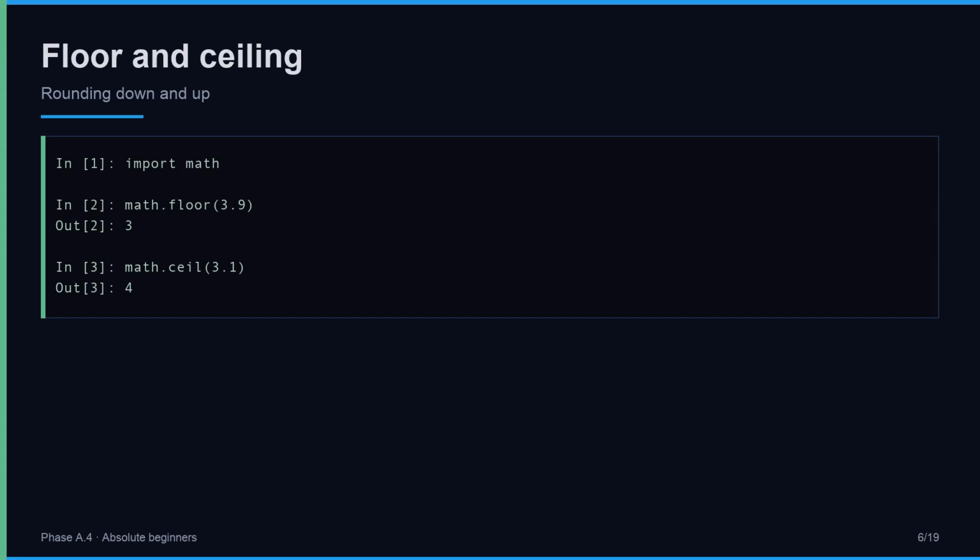Values, no parentheses. Math.floor rounds a number down to the nearest whole number. Floor of 3.9 is 3. Math.ceil rounds up. Ceil of 3.1 is 4. These are useful when you need a whole number and you want to control the direction, always down, or always up. Regular round can go either way, floor and ceil are explicit. Direction is explicit.